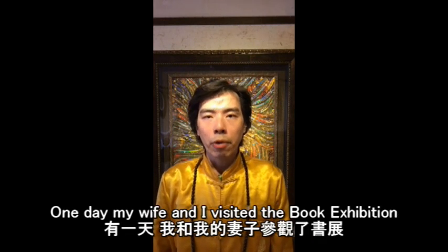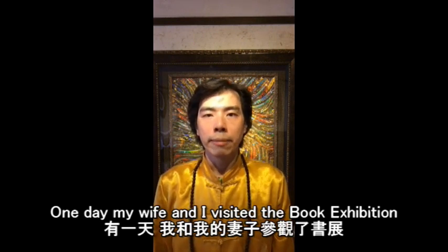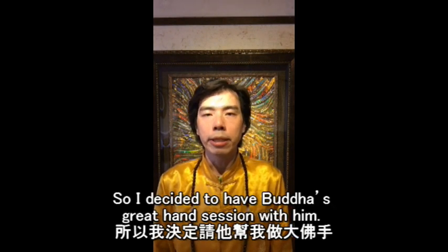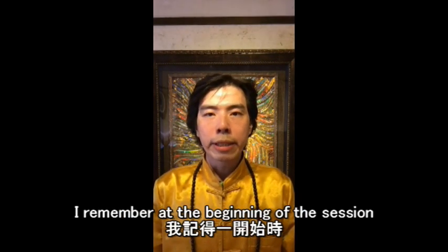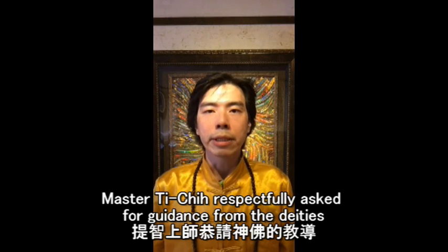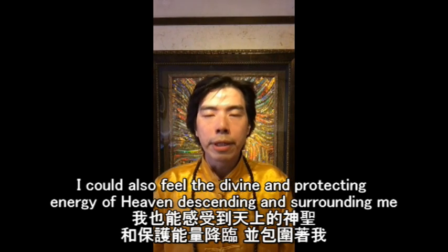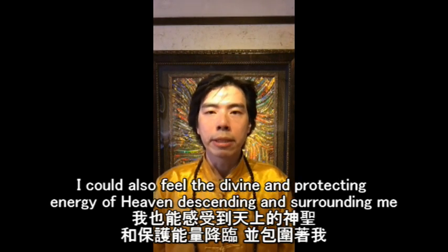One day, my wife and I visited the Buddhist exhibition, and I saw the master teacher performing the Buddha's great hand. So I decided to have the Buddha grace hand session. I remember that in the beginning of the session, the master teacher respectfully asked for guidance from the Buddha, and I could also feel the potential energy of the heaven descending and surrounding me.